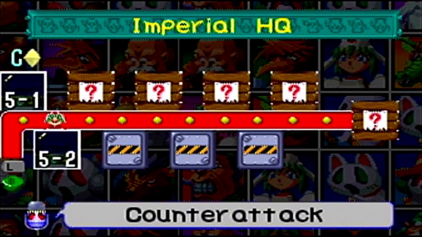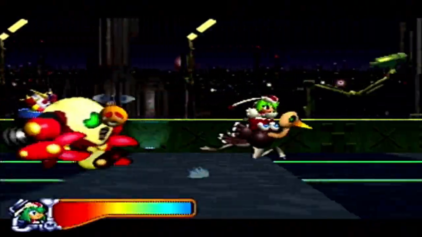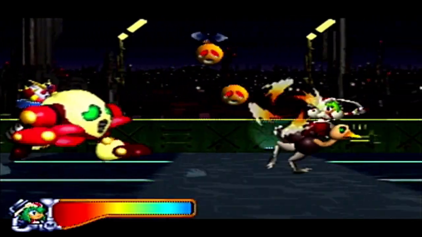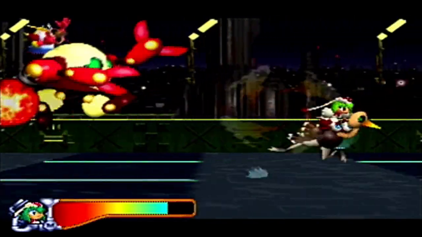Alright, we fought through their first wave of defenses, but now it's time for a counterattack. Do you think we can hold out against them? Or maybe we're the ones counterattacking? Nope, it's officially them. It's that one Clancer again! And we're riding an ostrich. Don't ask me where we got the ostrich. It's a train secret.